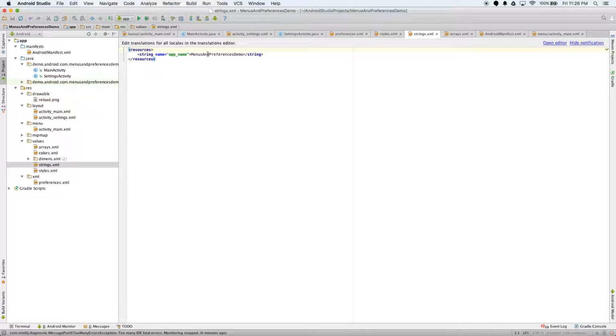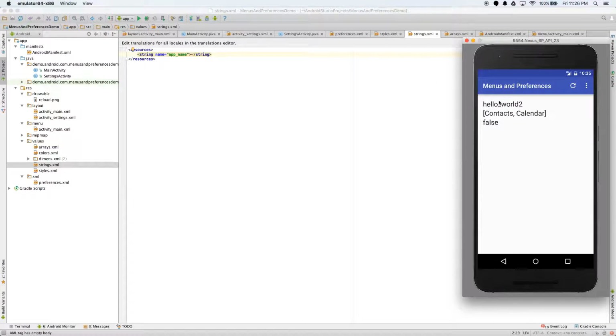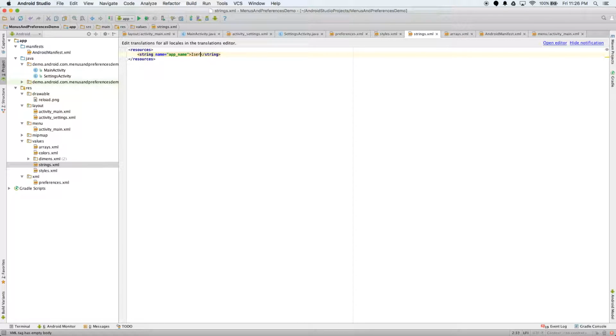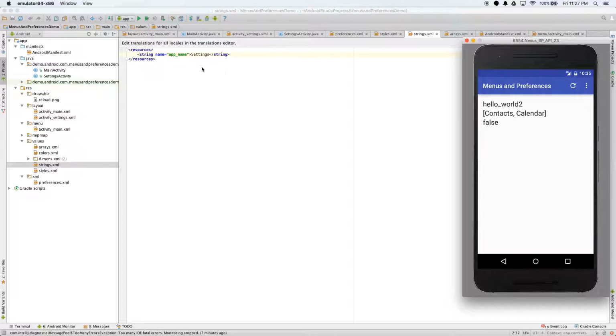Let's call it preference menus and preferences, and let's just leave it there. Okay, or actually, let's give it a better name, because let's give it something that defines what it is. So really it's, I guess, just user settings, or settings. Okay, sure, because it's really just showing the settings on the screen, so that's really what the app name should be. Okay, so I'll run this and show you guys what it does.